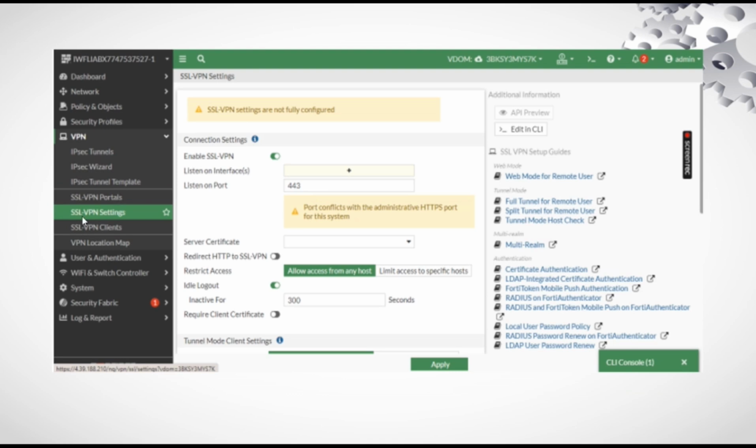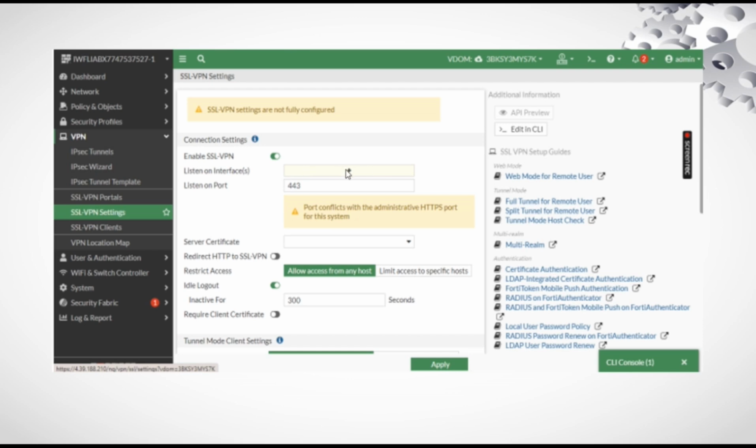And post that, after that you have to configure the SSL VPN settings. So this is the major setting where you're gonna get the SSL VPN configurations. So make sure you configure it properly. Give the name, and listen on the interface. This will be my WAN 1 interface. So this will be the one IP which will be talking to the internet to this FortiGate.